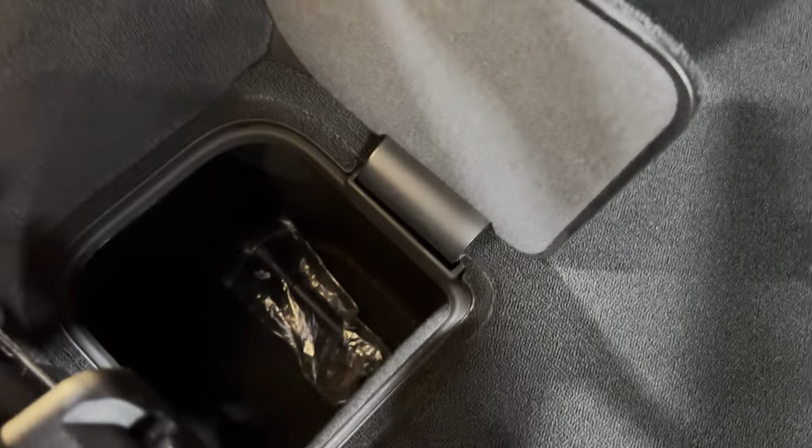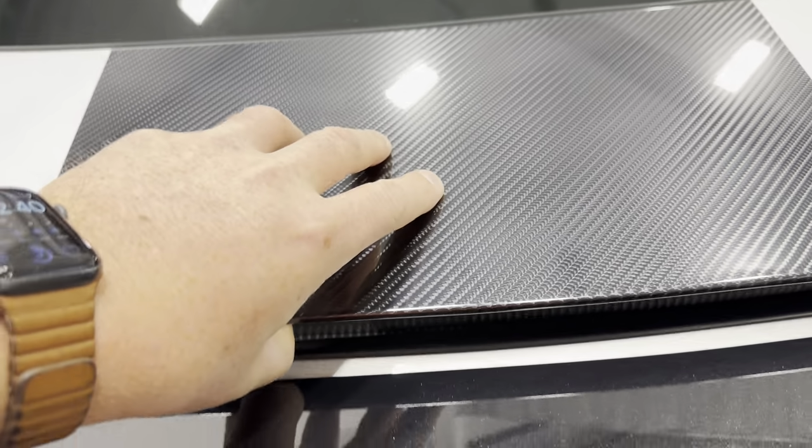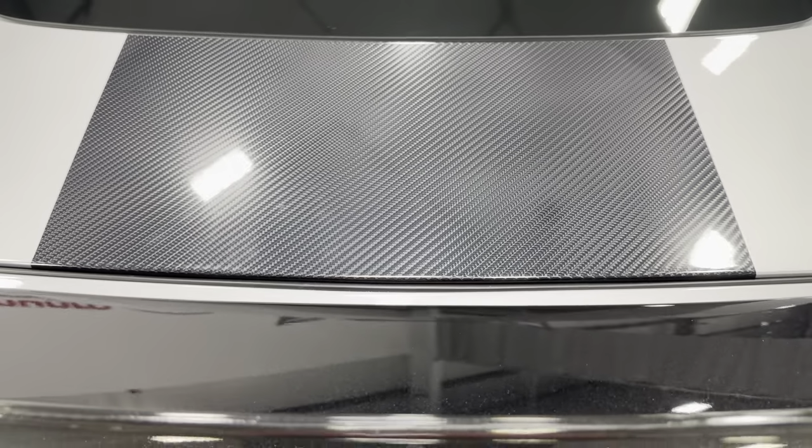If we pull this up like so, there's your trunk space. Carpet's in great shape. We've got the netting. And then down in the corner here, we've got storage with the fuel filler tube as well. So we'll go ahead, we'll close this up. And this does have soft close, so I'll simply press and it will pull itself shut.